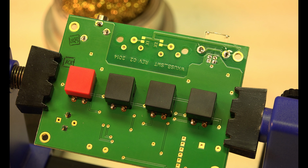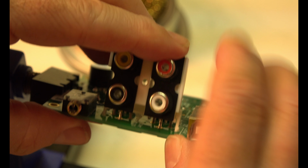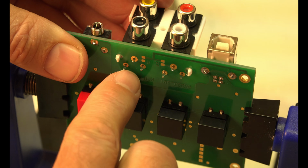Okay, so we're at this part now, and it's kind of funny. The instructions say, please make sure that all 6 connector pins are on the board. We have had problems, or people have had problems. It's very easy to install the connector hastily and have one or more of the pins bend and not make it through. We have had several reports of problems with this connector. In other words, people rush through it or something. I don't know. I don't get why that would be hard. So there's 6 pins down there, see? It also says to put a little glue on here, which I did. A couple places. All of those have to go through. I don't get why that's so hard. 1, 2, 3, 4, 5, 6.